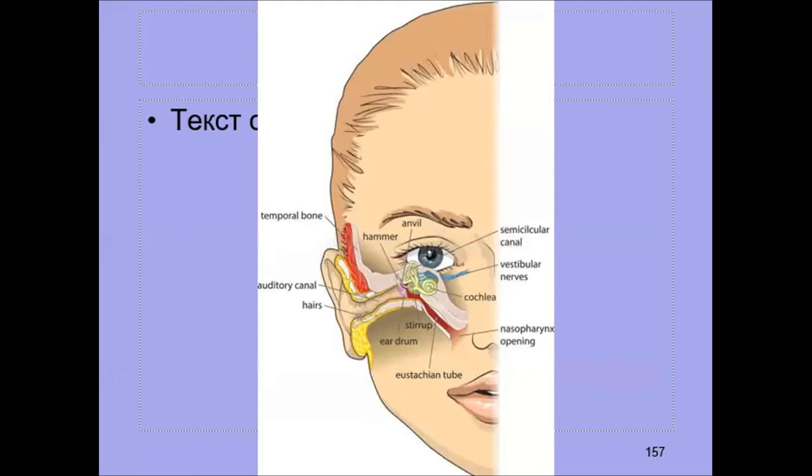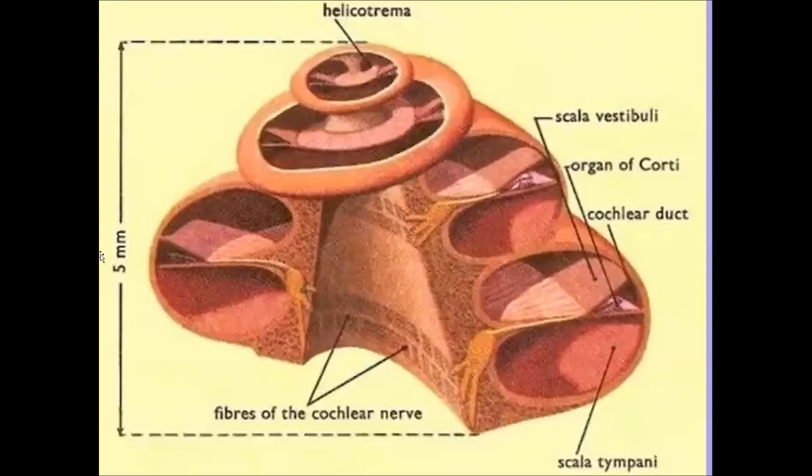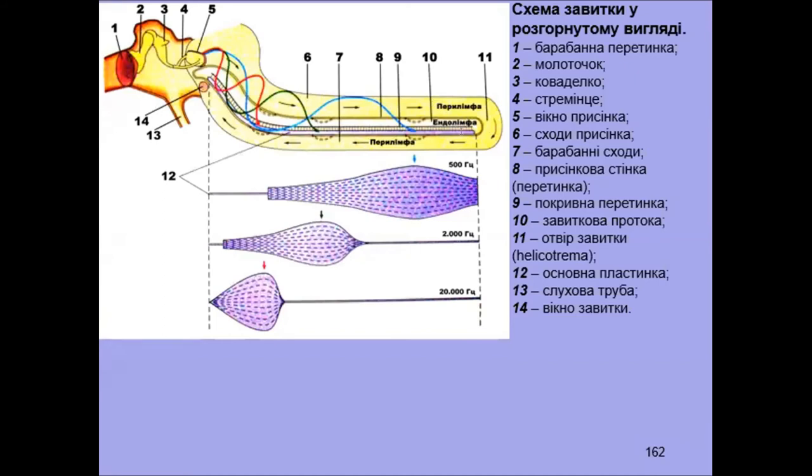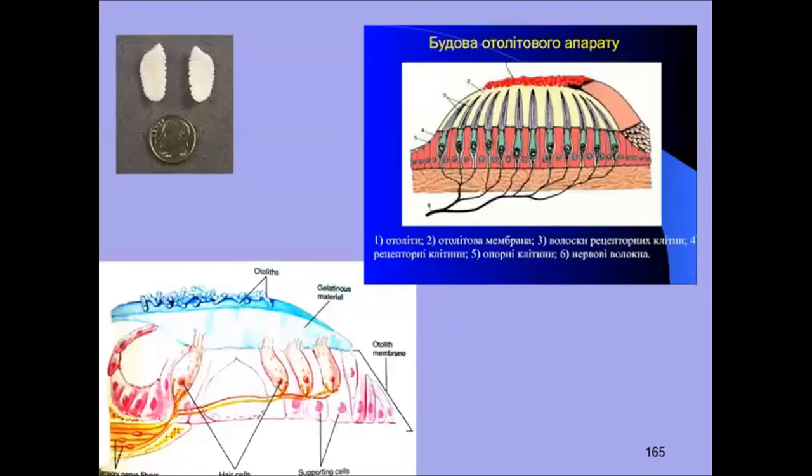A very interesting topographic location. The internal structure of the ear, you can see in a frontal view. It's very similar to the vision organ too. In the internal structure, in the practical lesson, you will study some structures of the cochlea. When the cochlea is at one size, there will be 11 numbers. It's a helical structure, but hearing is not the only main function of the hearing organ, the ear.